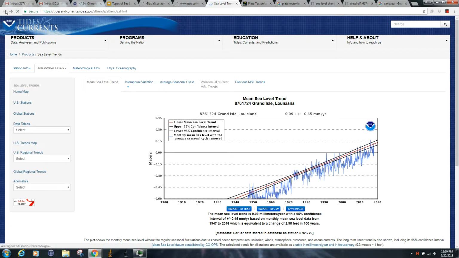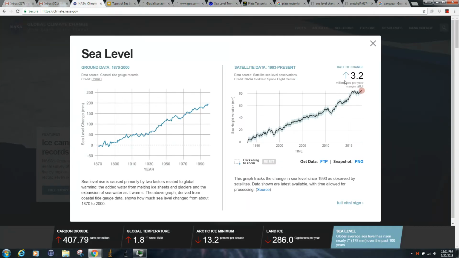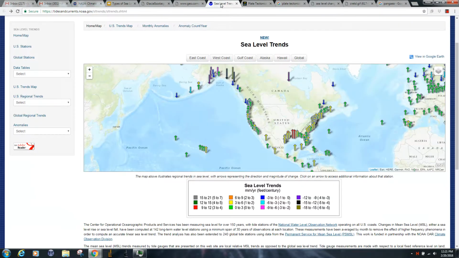So as you work through this lab, it's important to remember that though the global eustatic trend is for sea level going up at, as NASA has put on its website, 3.2 millimeters per year, and that trend's been going on since the Industrial Revolution, certainly, it's not straightforward and it's not uncomplicated. That eustatic, or average, sea level is one number to keep in mind, but there's a much more complicated and beautiful tapestry of things going on here. So spend some time on this and explore it.